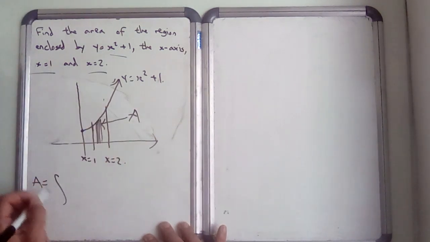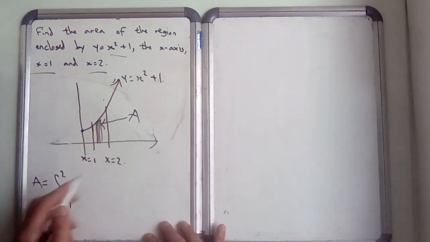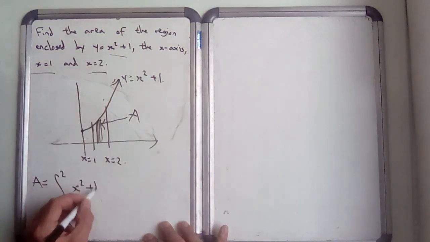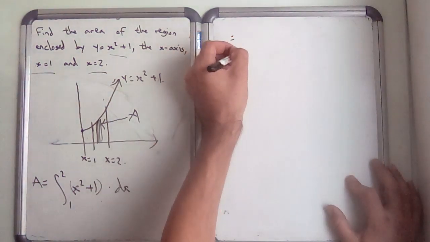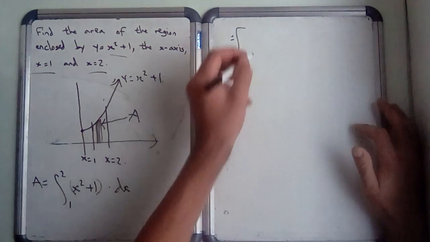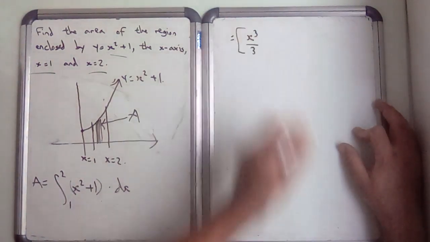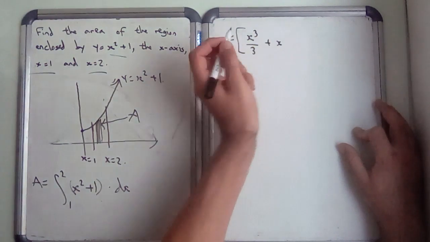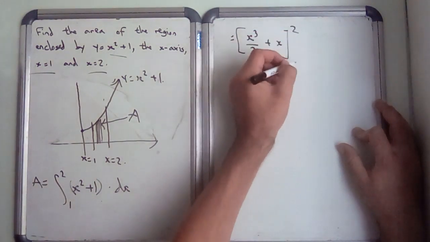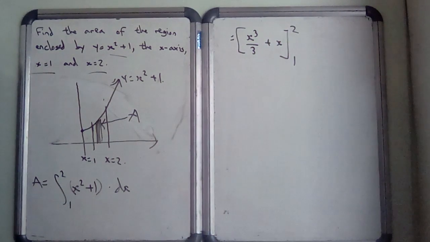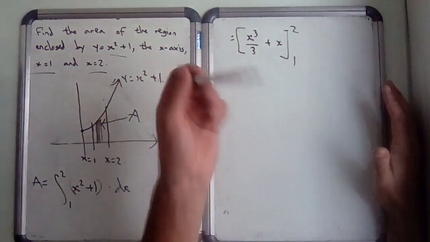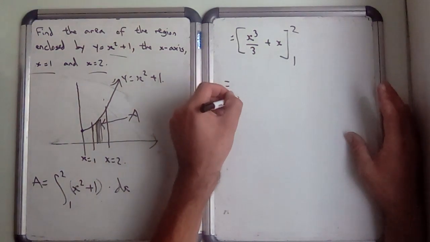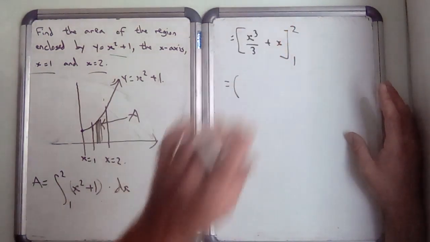is the definite integral between 1 and 2 of x squared plus 1 with respect to x. So the antiderivative of x squared is going to be x cubed over 3, and the antiderivative of 1 is going to be x. So we're going to evaluate that at 2 and 1. Remember, we find the value at 2, we find the value at 1, and we subtract one from the other. Specifically, we subtract the antiderivative evaluated at 1 from the antiderivative evaluated at 2. So equals this function for 2 minus this function for 1.